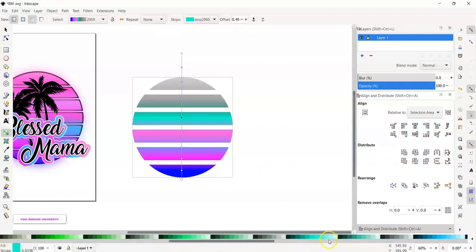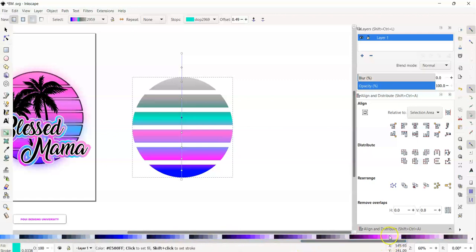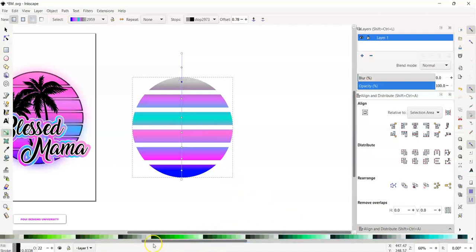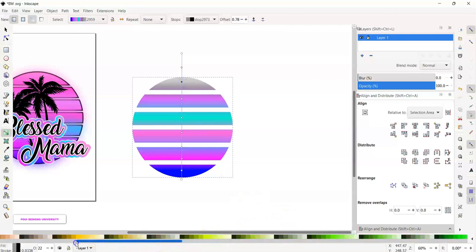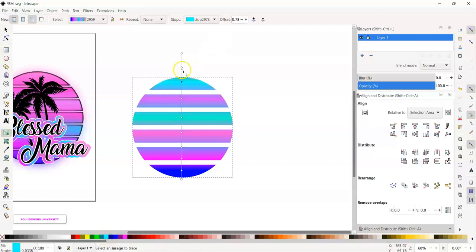Let me see, another pinkish color would be good, or purplish. So you play with the colors. No, I'm still at the green. I need to be here. You see how beautiful it gets? Stand here, and then let's see. Yeah, I don't do yellow. Let's see, maybe this one. Ooh, it's getting so beautiful.